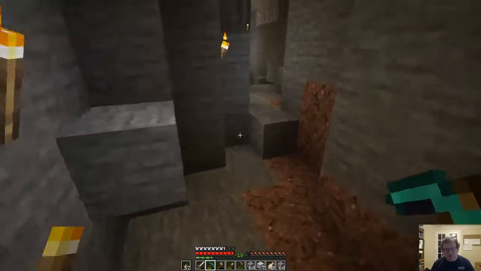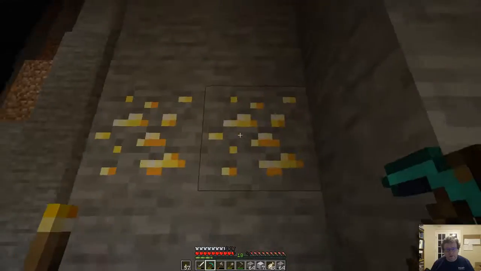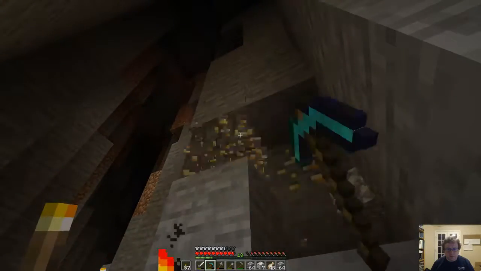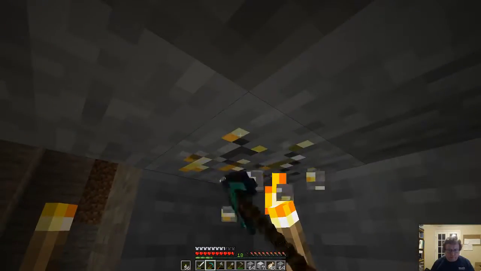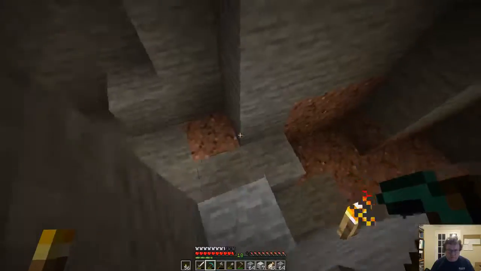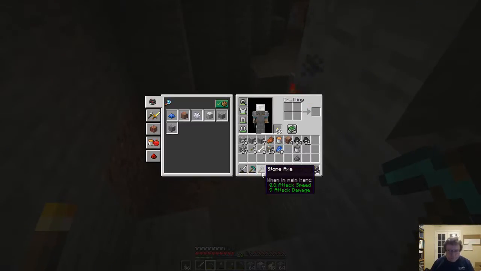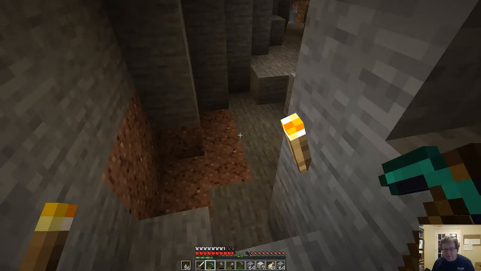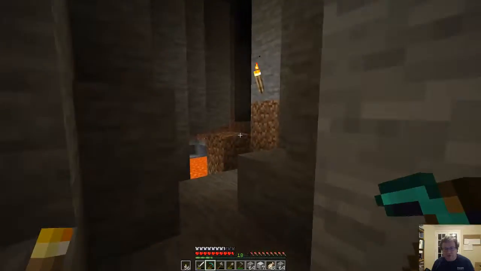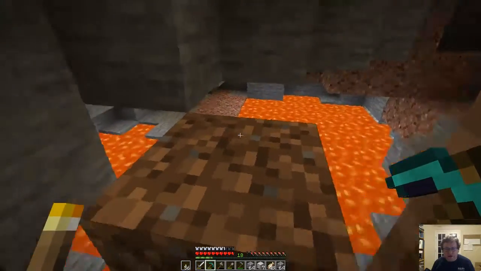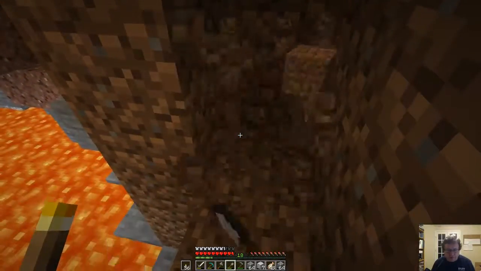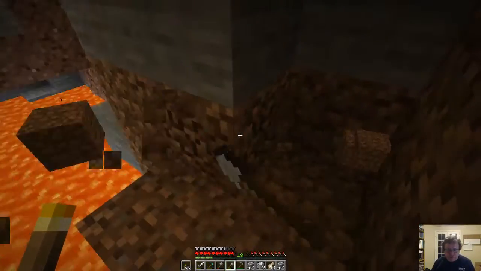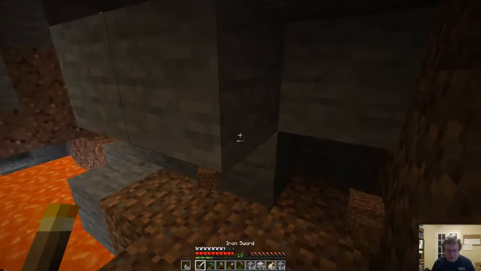I don't want to jump stack up there. So right now we've got 10 gold, we've got almost a stack of iron. This is quite productive actually as far as resource gathering, though usually that is the case when you are caving. It's one of the more efficient uses of your time to gather resources early on.